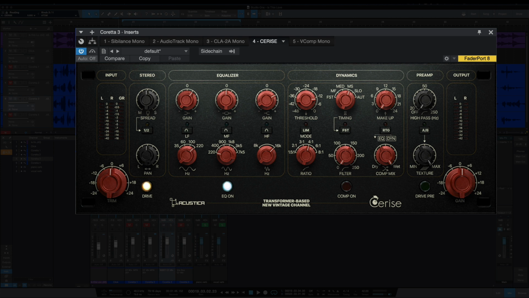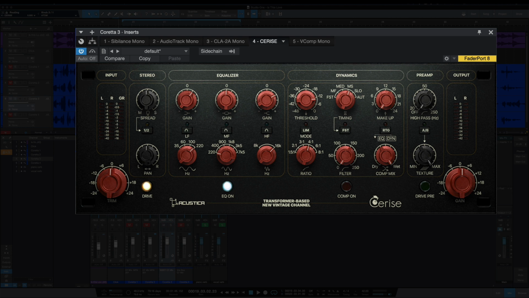This is a full featured channel strip and then some. This is more than just preamp section, EQ, and dynamics. You also have saturation, you have mid side control, and you also have a pan knob as well. So we're going to go over the controls, of course, and then we'll check out how this sounds. This is definitely one that you want to pull out the manual and check out.